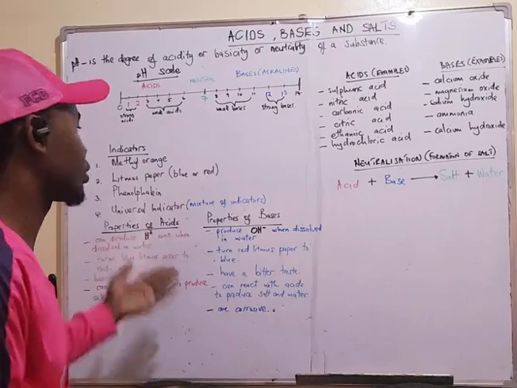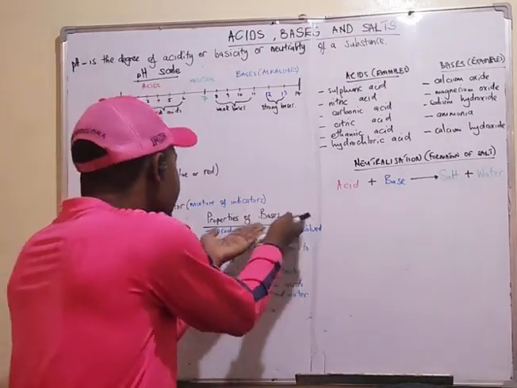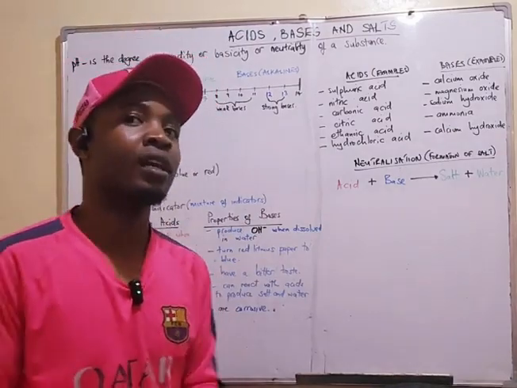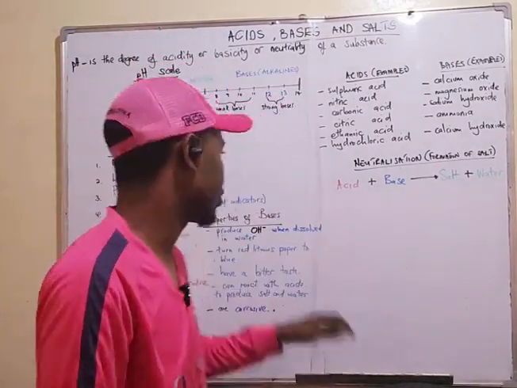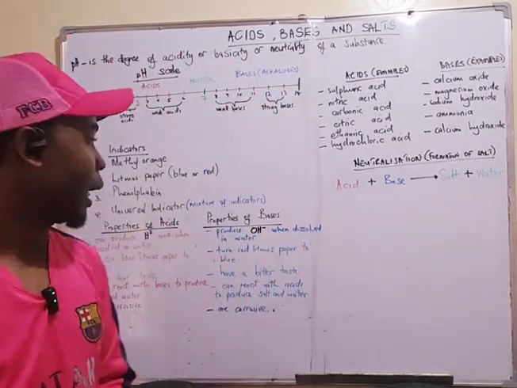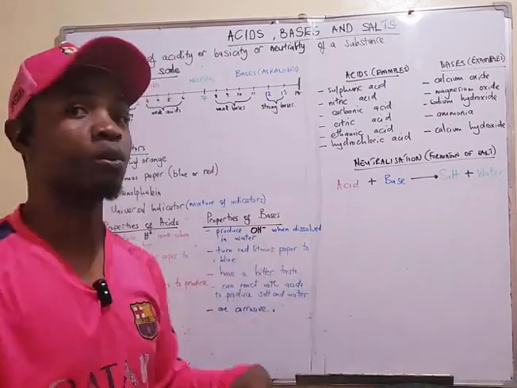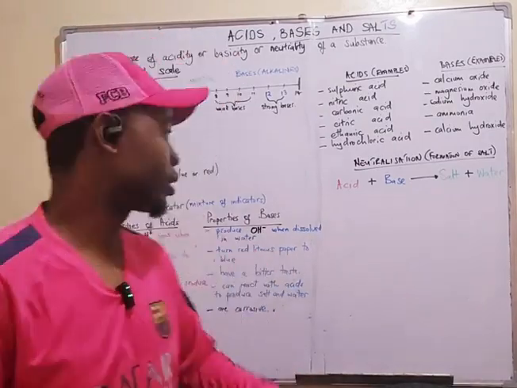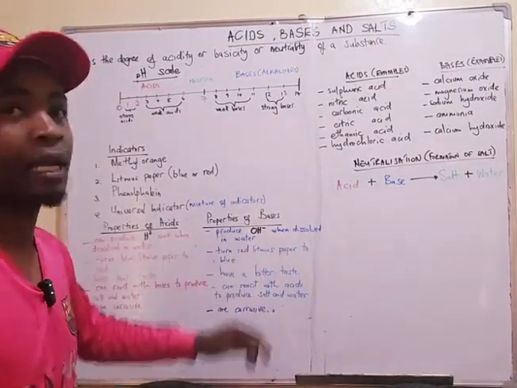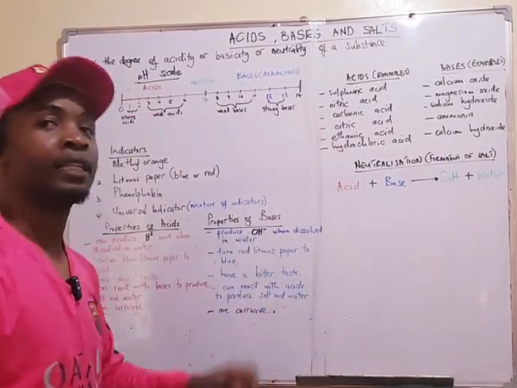These ones I've said produce the hydrogen ions, whilst the bases produce what we call the hydroxyl ions, or some call them the hydroxide ions. So hydroxide ions are produced when you add a base in water, or when you dissolve a base in water. It produces these ions known as the hydroxide, which is OH negative.